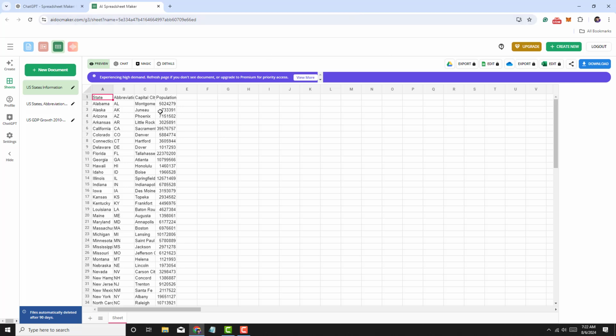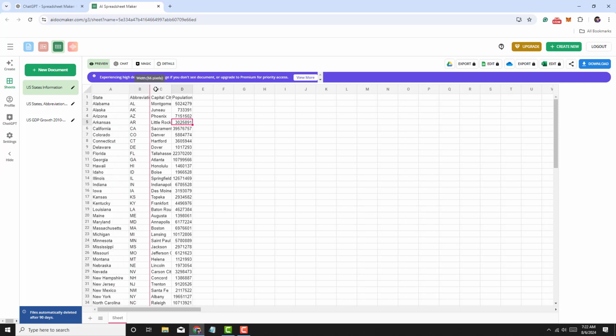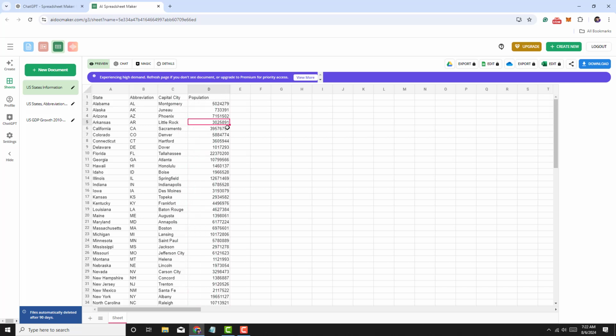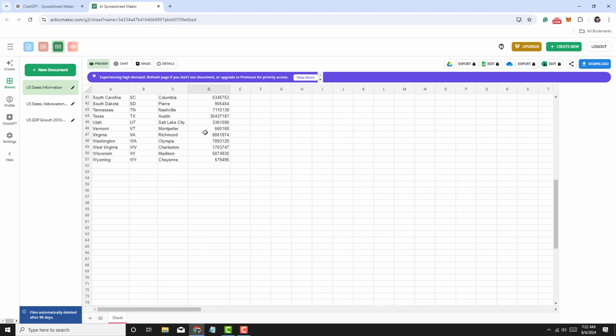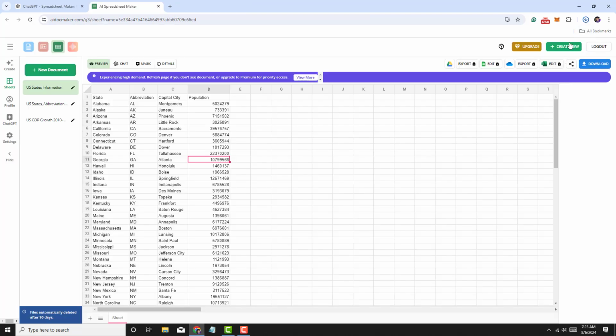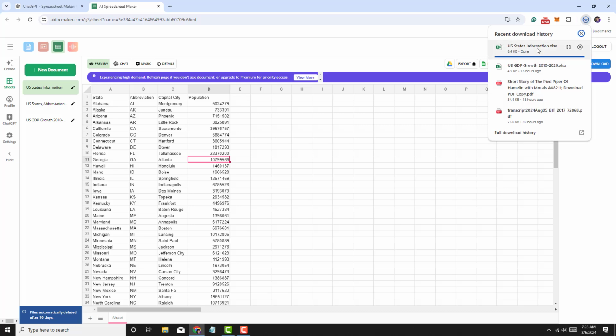As you can see, we now have a spreadsheet containing all the data we requested. You need to sign up in order to download the file.